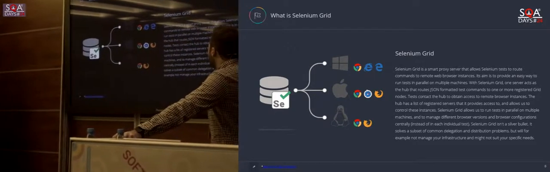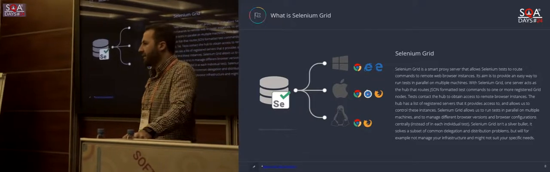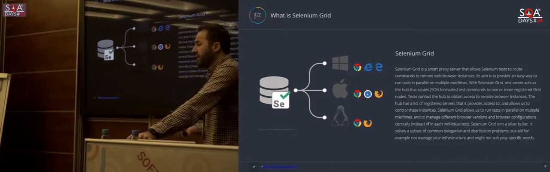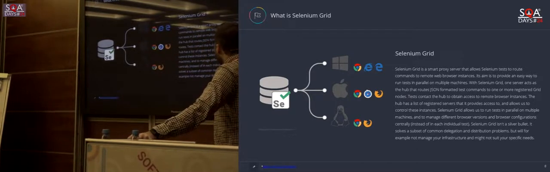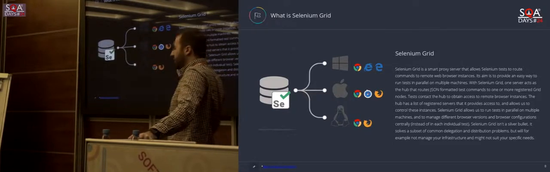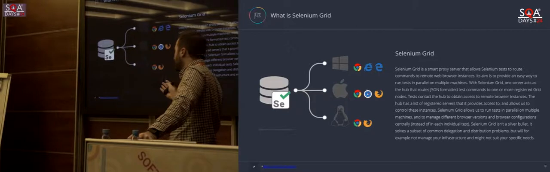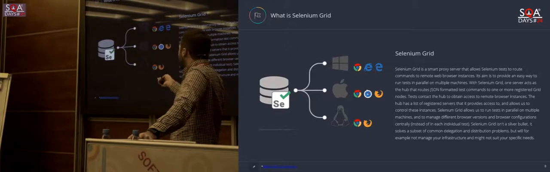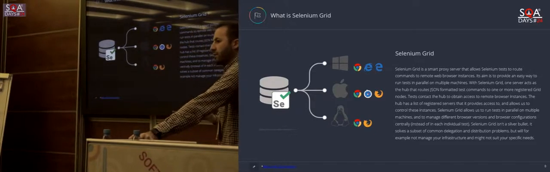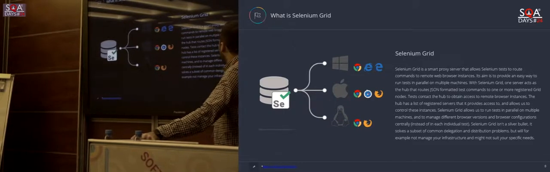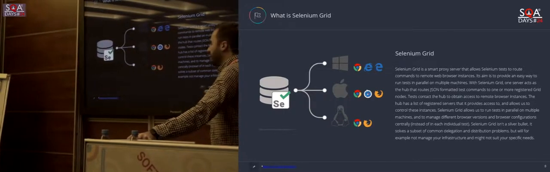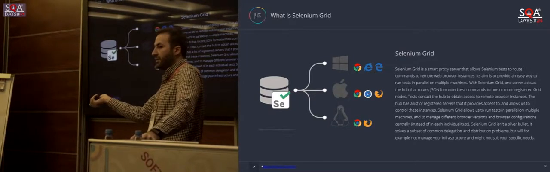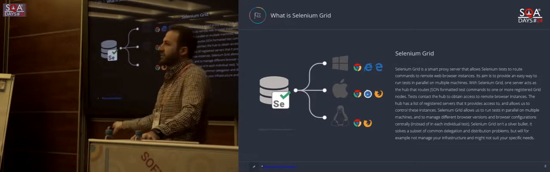But generally, Selenium Grid is a smart proxy server. It gets the tests, sends them to the nodes, and then receives the answer from them. Generally, this action is the responsibility of the hub. This is our hub, and these ones are the nodes. So the hub gets the request of what to do. It writes them in a JSON format and sends them to the registered nodes, and then the nodes run them. The nodes are the place where the browsers live. So it's running on the browser and then the feedback comes back.